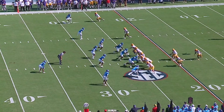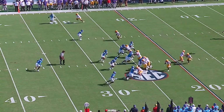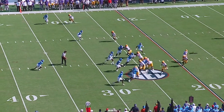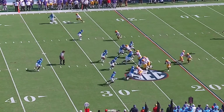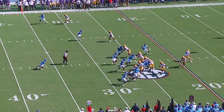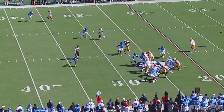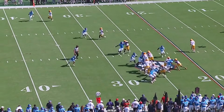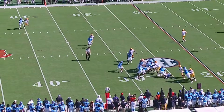So in with the snap, we see them coming off. It's quite clearly that everyone's sort of firing off the ball. So you get a guard and tackle combo, guard and center combo, tackle goes down. But we see penetration from the left guard into the backfield. So Zavion needs to make a decision, makes the right decision, cuts back inside the hole. Not afraid obviously to mix it up with the big boys in the middle, which is good.